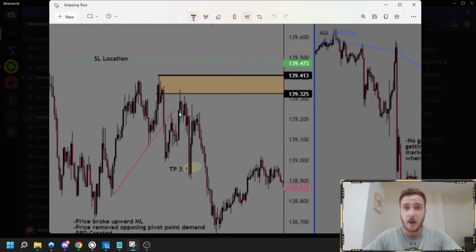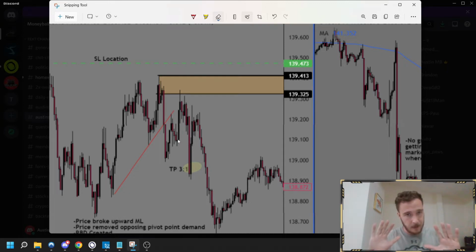All right, how to take profits. This is a big problem I see on the internet. It's just like entries and stop losses and trade management. There are many different ways that you can exit your trade for a take profit. Some people might get out strictly at a 1-to-1. Some people might get out strictly at a 2-to-1. Some people might want to go for 3-to-1. Some people might want to go for multiple take profits. Some people might get out at a technical support level, at an opposing technical support level.